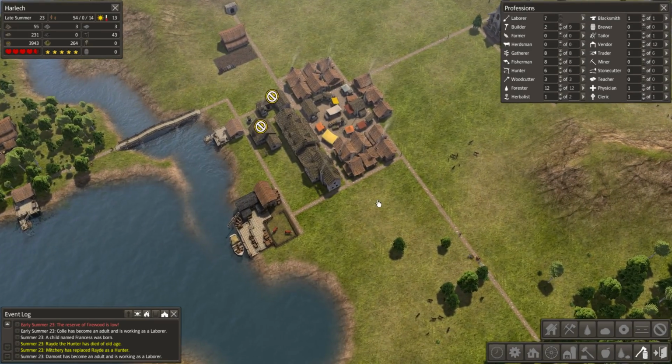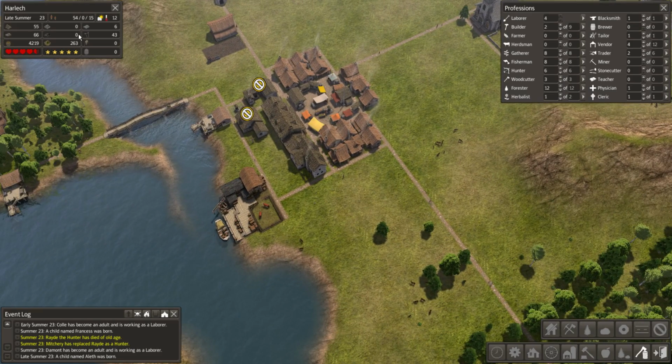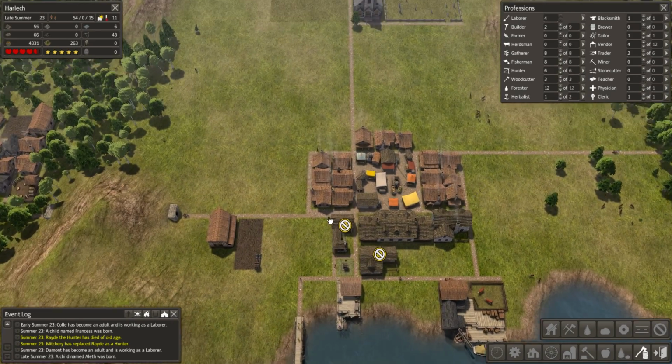We are actually expanding quite well. We've got 7 laborers. This is bonkers. I'm actually going to put 2 extra vendors there, and in fact I'm going to put an extra trader as well. That should help a little bit. And another child was born. My god. A school is going to be necessary soon, but I really do want to get a town hall before we go for a school.